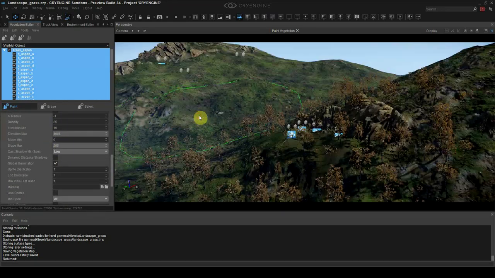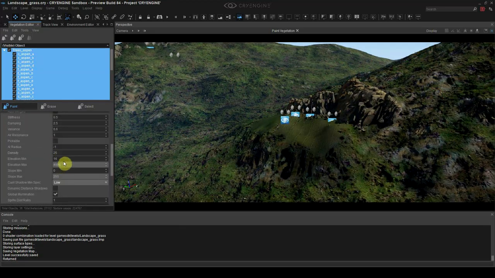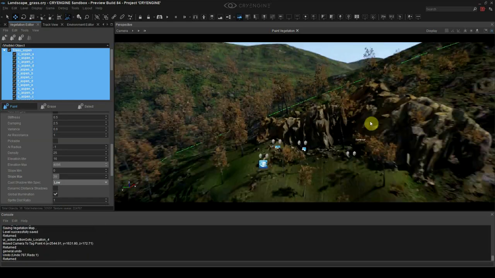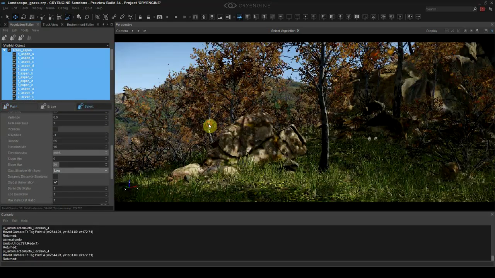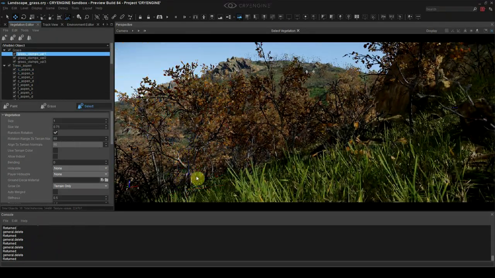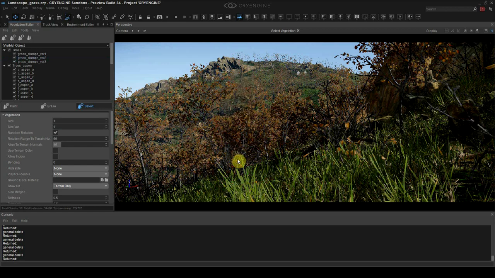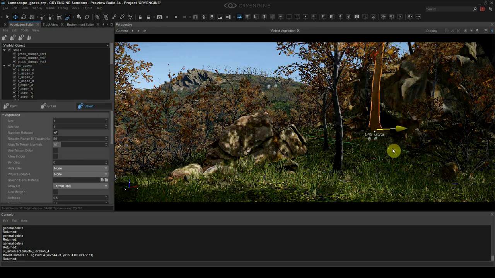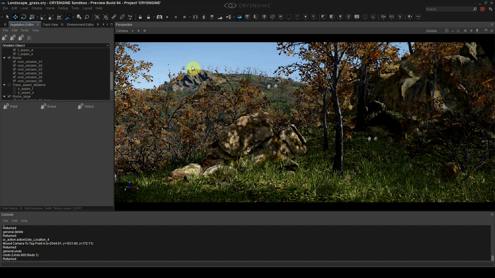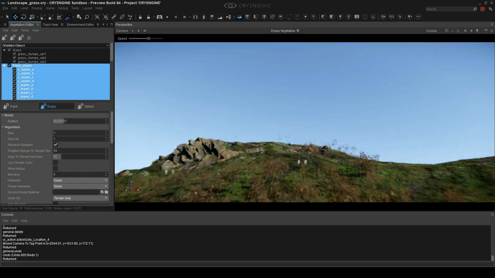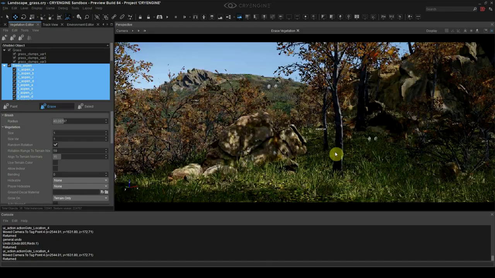So this is really just a case of tweaking the density and the slope, minimum and maximum parameters in the vegetation tool. The slope parameters are a great way to ensure that trees only grow on the flat surfaces rather than on the very high angled cliffs. So you'll start off with some quite random results, and then here I'm going in and just deleting trees that I don't like, moving certain trees around, and trying to fit them into my composition. You can see there are trees there on the top of the hill that I didn't particularly like the look of.